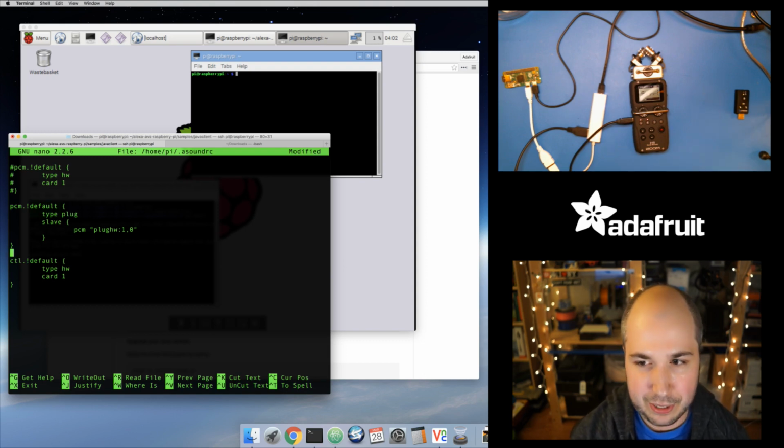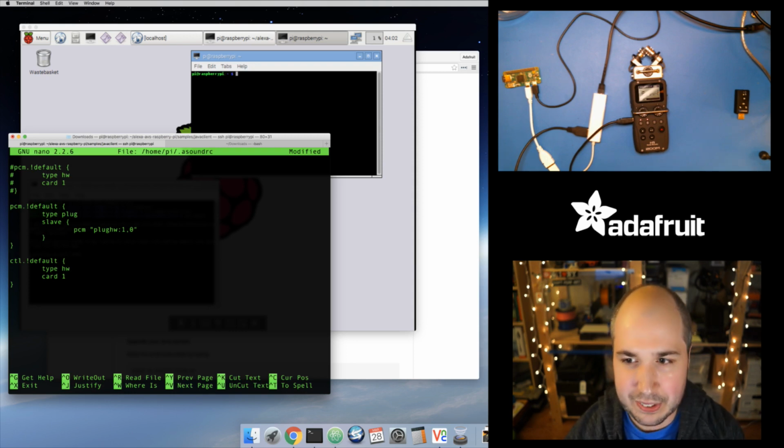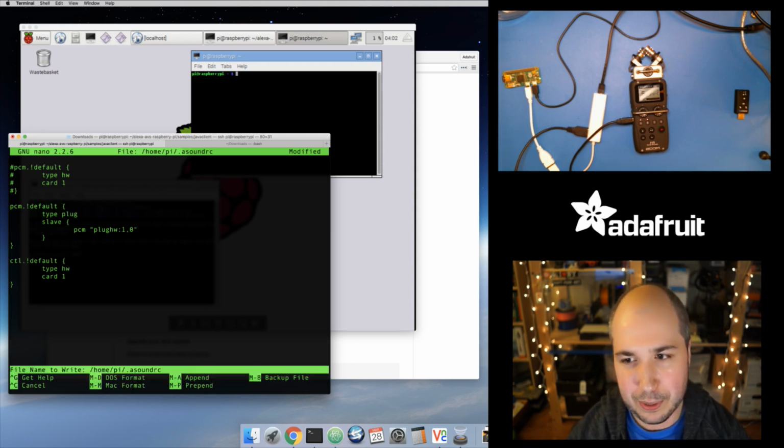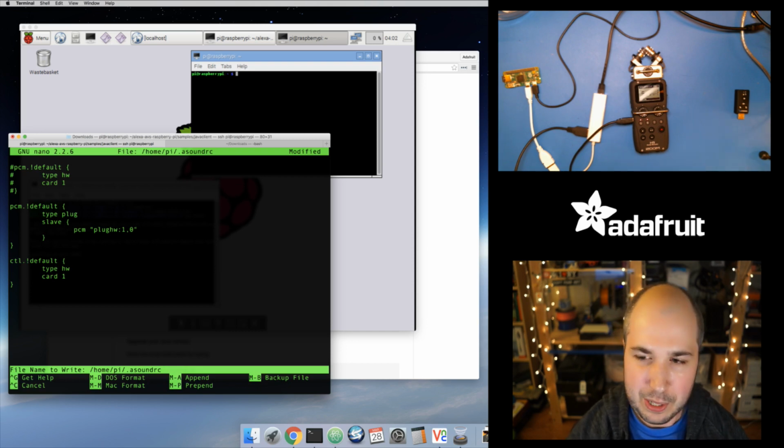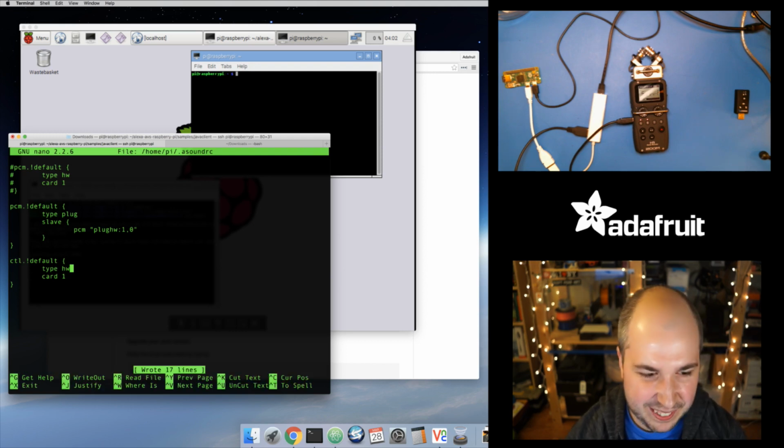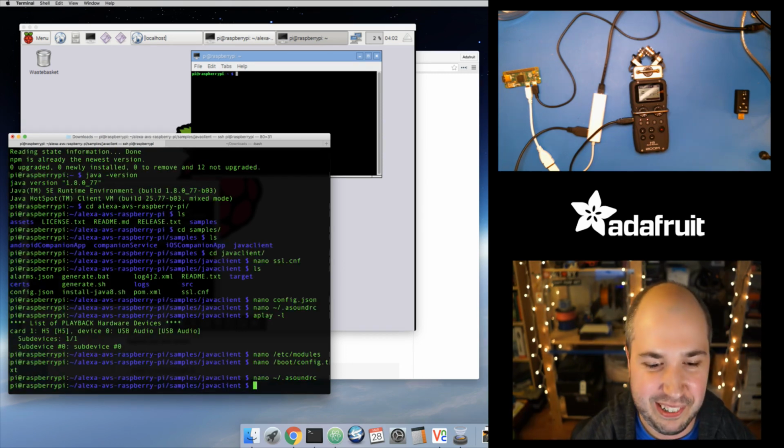That was the magic thing I had to do to tell my default sound device, hey, be smart, it's okay to convert audio if you need to. Honestly, I don't know why it doesn't set itself up to do that by default. In Windows and Mac and all these systems, they try to do what works for users. Here in Linux, I'm sure from a hardware perspective this makes total sense: if you don't want me to do these conversions, I'm not going to do them unless you ask me. But how about we make things easier for people for a change? Anyways, that's the config that I had to use.